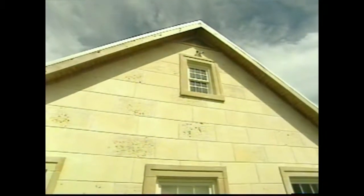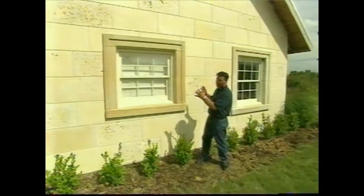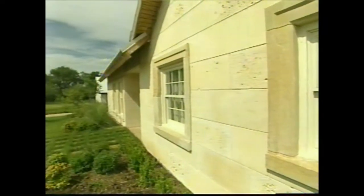The use of cut limestone has increased tremendously in recent years, and for good reason, because it looks great. This home, for example, is entirely clad in limestone. Limestone can be used for a variety of decorative elements as well, such as balusters, columns, and trim around windows. Limestone is low maintenance, decorative, and adds a great look to your new house.